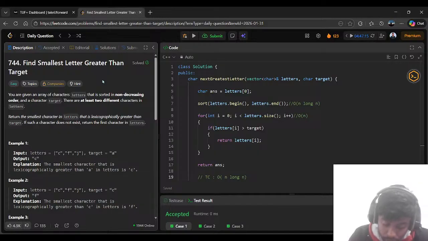Now when I found something that is lexicographically greater than the target, I will only update it if I find another one that is greater than the target and smaller than the previous minimal element. Can I do it like this? Can I simulate this one?